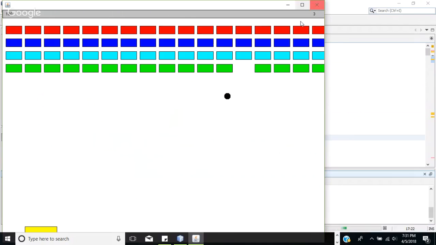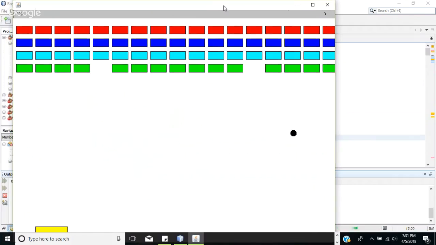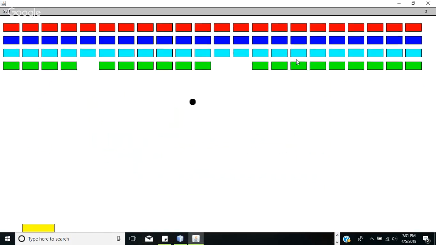Oh, it's a fast ball, but it's now bouncing. That's what we did. Look at that. That looks pretty cool. Wow. Move the paddle. Wait a minute, so the ball started in the right place. Wait, did it? No, it didn't. No, it didn't. It went through. Oh, it must have. Yeah, it's not stuck at the top.